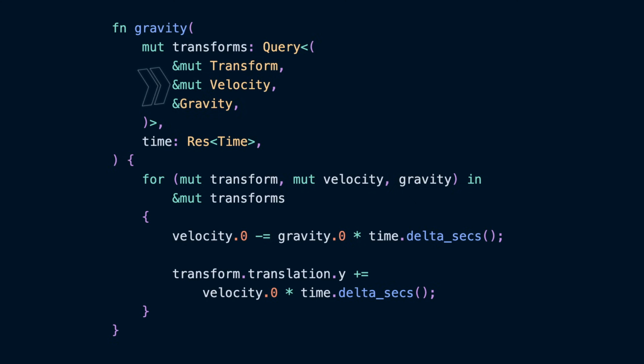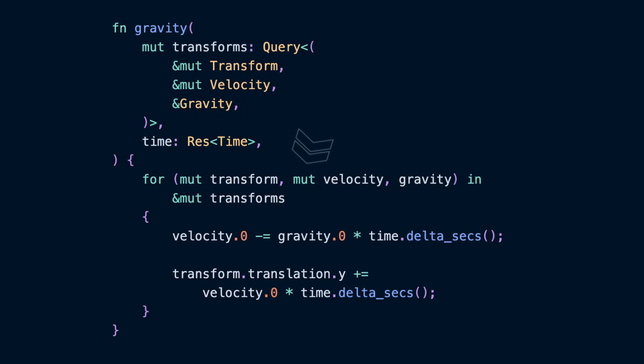However, the mutability of the values is important. References, which are the ampersands, are generally required, and those can be shared or exclusive references. Exclusive references are written as ampersand mut, and allow us to mutate the values of the components, while shared references, which are just the ampersands, only allow us to view the values. Since we'll be mutating the components when we iterate over them, we'll also need mut declared in a few places, especially including the ampersand mut transforms variable that we'll be iterating over.